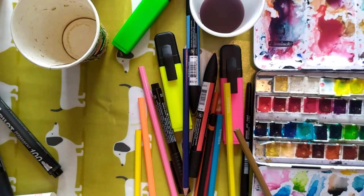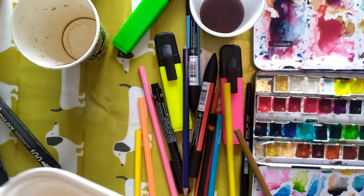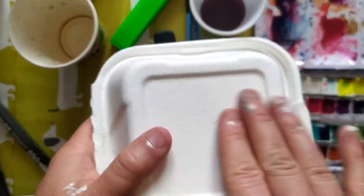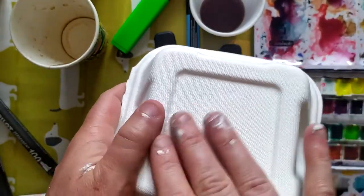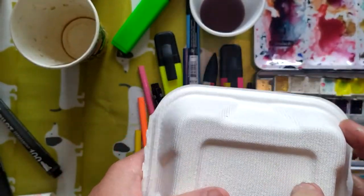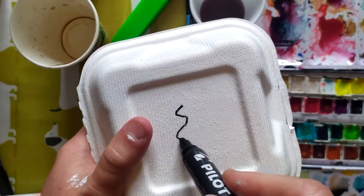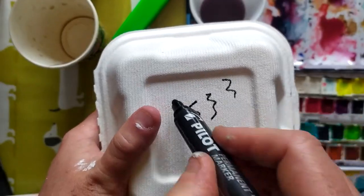Or old Tupperware, plastic Tupperware, or even paper Tupperware. Again, it's quite a nice surface, you could play with that as well. You can just draw on top of it.